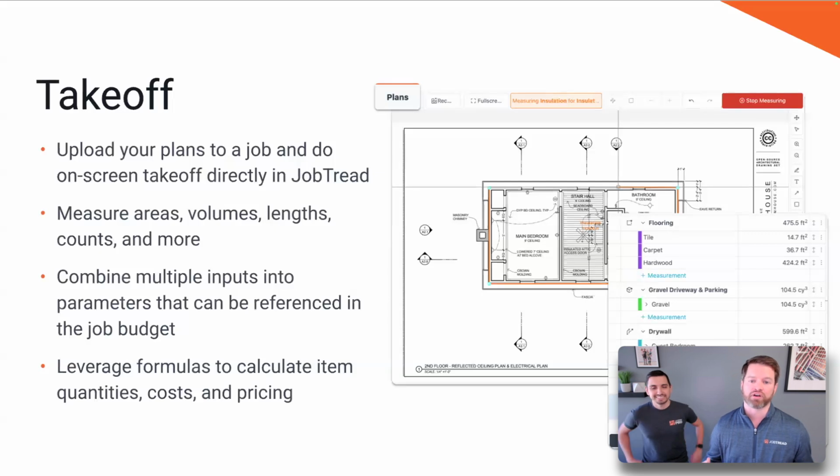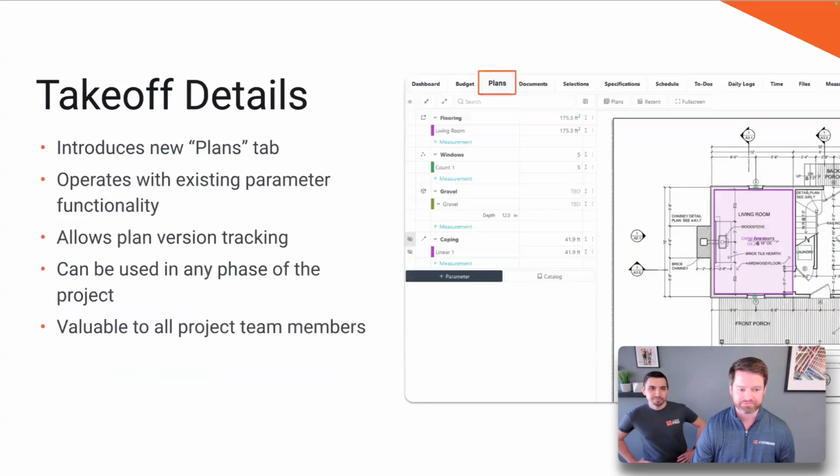We have heard for a long time, many of you have asked us to be able to do this, or asked what we recommend that you use for Takeoff and how you get all that data in. We have seen how much extra time it's taken you to have to use other solutions and then manually copy it, type it in, or import it, or whatever you were doing to get it in there. We are so excited that you can now do all of that directly in JobTread.